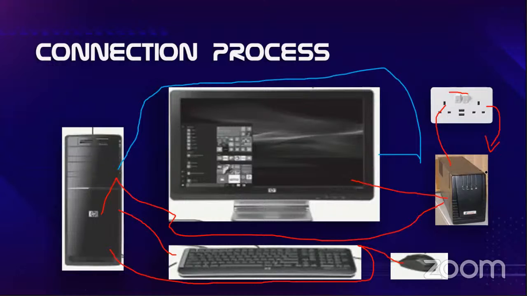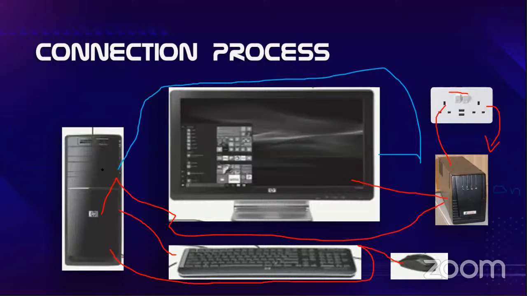It's going to provide power to the UPS. So now the UPS is on. Yes, the UPS is now on. When you switch on the UPS, it has another power button behind. You press the power button, and it's now going to distribute power to the monitor and the system unit, but they are not yet on.